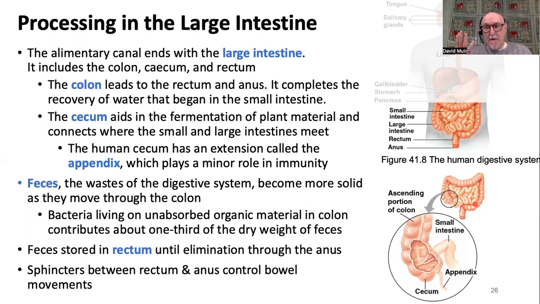They contribute all sorts of things to us. They contribute some nutrients like fatty acids and things like that, but they also produce vitamins, as I've told you before, and perform all sorts of other functions as well. So this colon here, in us, in actual fact, its function is relatively simple compared to the kinds of functions that we might see in other animals like herbivores. The food, once it's compacted, passed into the rectum, it's voided in defecation. And again, of course, that is controlled by a set of sphincters.